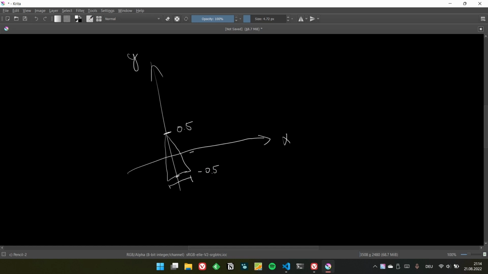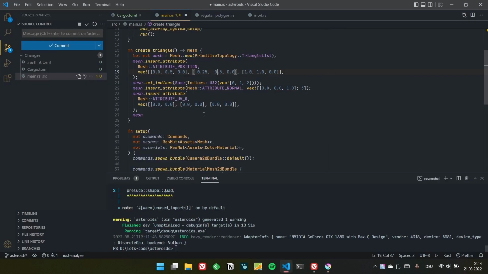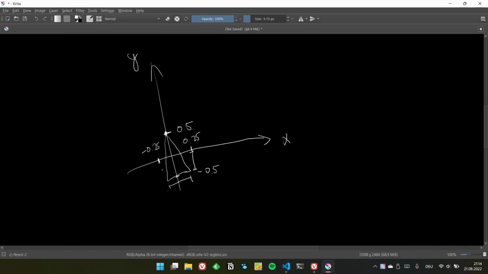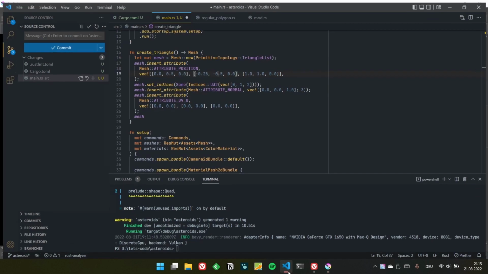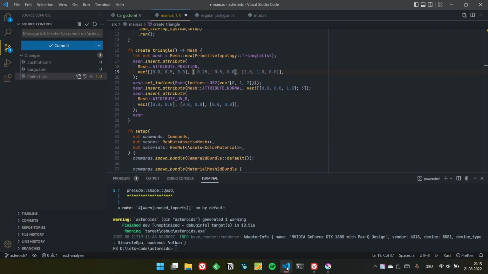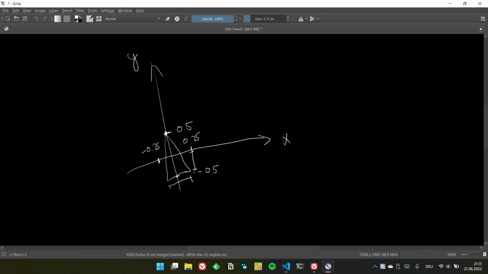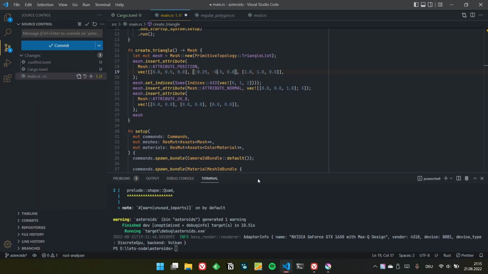So if this length is equal to this length, then this is minus 0.25. And this is 0.25. So our first point would be 0.5, which I have here. Our second point would be minus 0.25, 0. No, not 0. Minus 0.5 is the y coordinate. And the third one is 0.25 and minus 0.5.